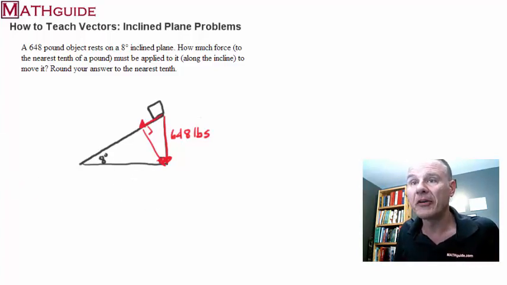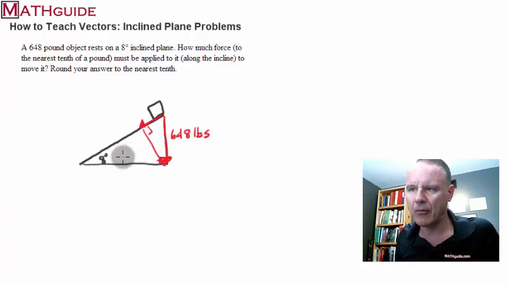Well, there's a little bit of math that we're going to do here. First, we've got to figure out what's going on with this diagram. If this is an 8-degree angle right here, I'd like to figure out what some of the angles inside this diagram are. The easiest way, in my opinion, is to remember this is just a giant right triangle. So the angle at this corner is 90 degrees, which means the angle at the top should be 82 degrees. It's got to be 82 degrees.